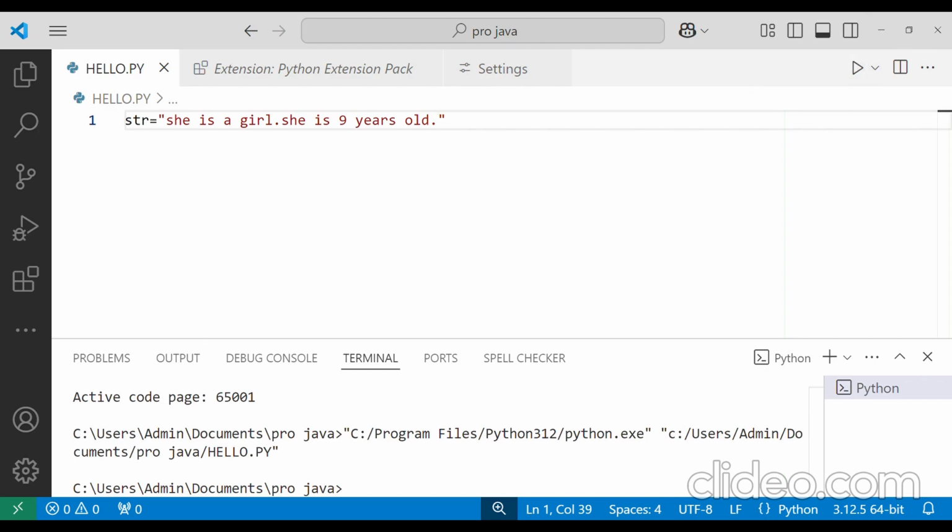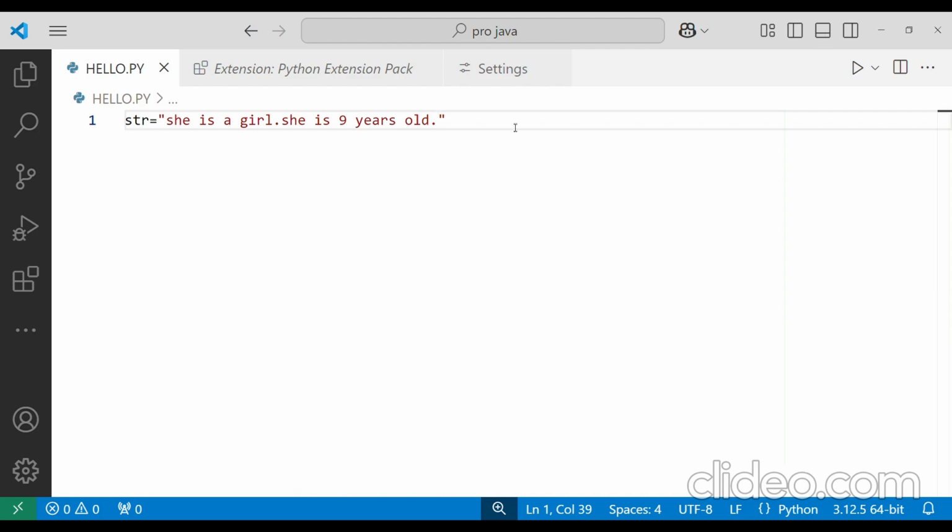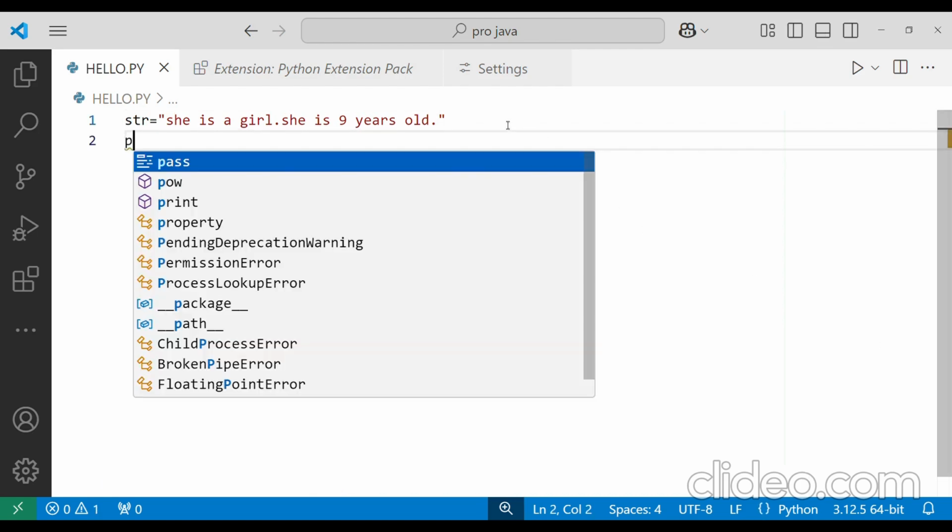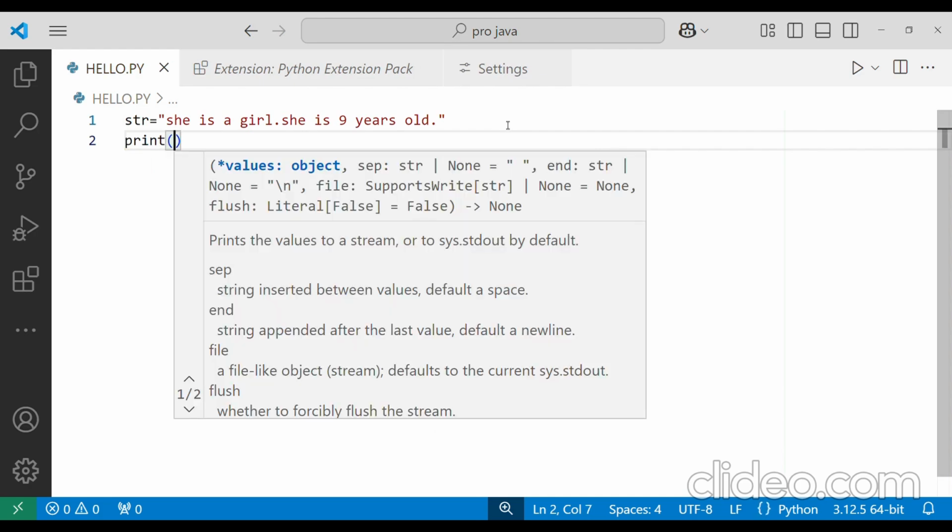This is two sentences, and this is all, print string.